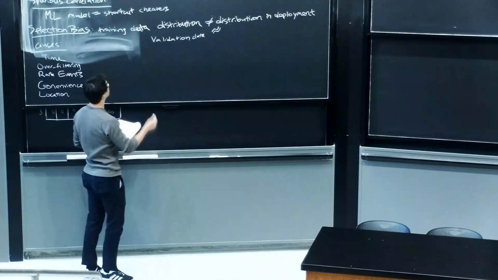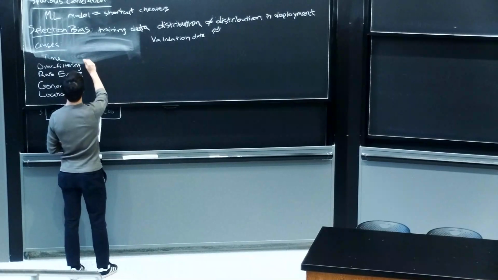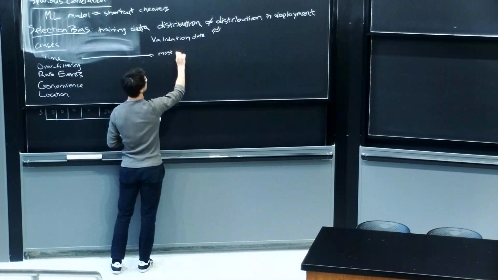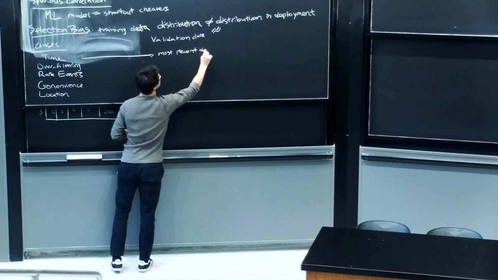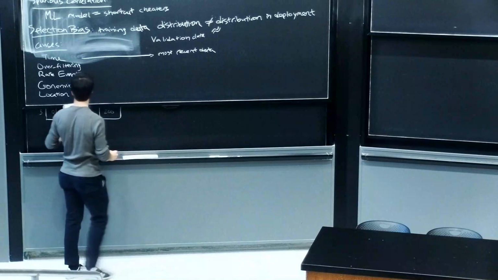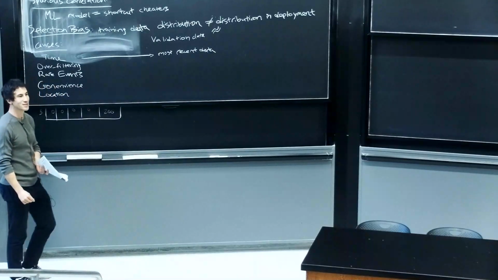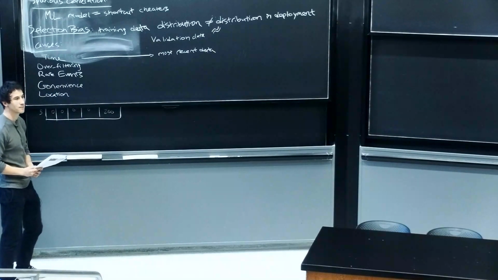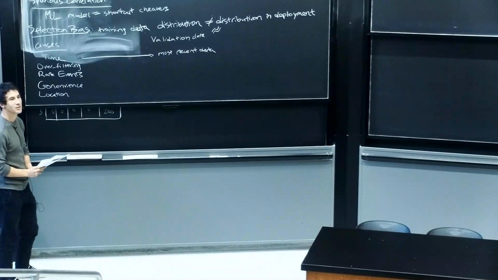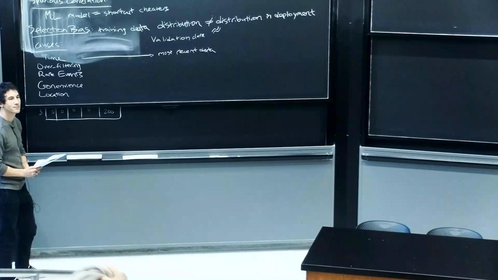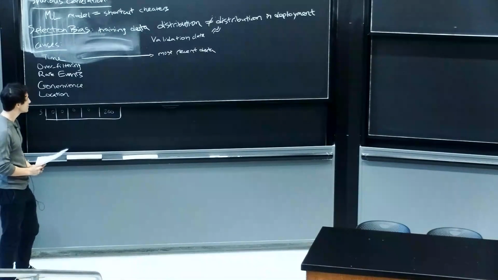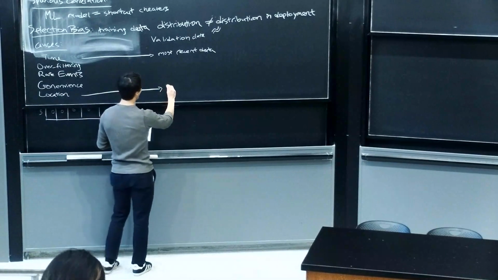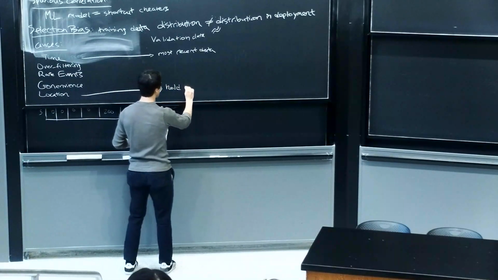An example of doing this for time would be you could just use the most recent data as your validation data. How might we do this for location? Does anybody have any ideas? If there's a location-based selection bias and we expect there might be new locations we see during deployment. Yeah? You could set your validation set so that it's looking at entirely new locations from the training set, so you're testing the distribution. Yeah, totally. So you can just hold out all the data from some locations.